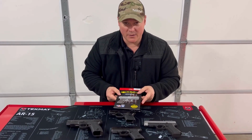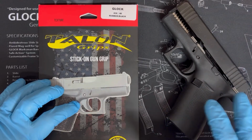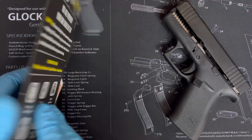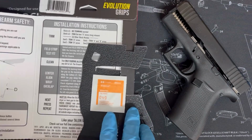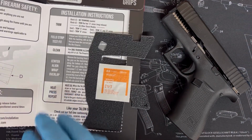All right, we'll jump into it over here and put this on real quick. I've cleaned this off, and I've already alcohol swabbed it. Got it broken down, ready to go to save a little bit of time. I've opened this already. Here's the packaging. Open it up. It has a sticker. Comes with your sticker, of course, being a pain.